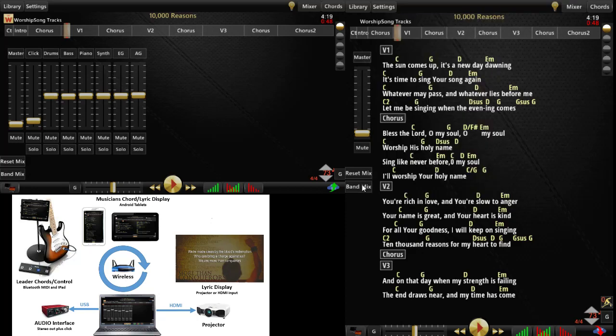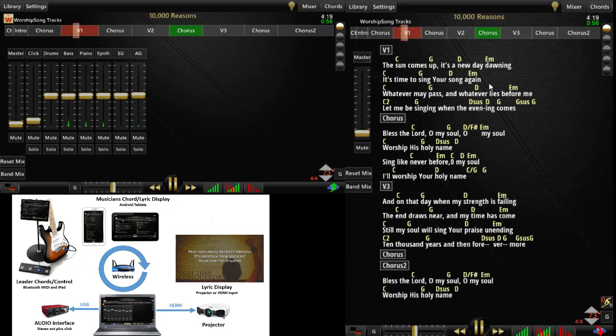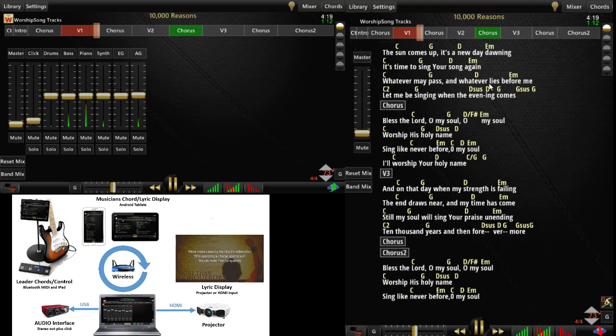And so it's kind of interesting. As you play in sync here, every time you hit play, it'll count in again. It'll sync to the grid. You can do everything you can do with Worshipsong Band running by itself in the synchronized audio mix mode. So I can cue a jump, for instance, and the tracks will jump in both the house, what the house is hearing, and the master, and on my device, and on everybody's device too. So if they're all playing in sync, basically, then Chorus. That'll work. So you'll hear everybody jump here.